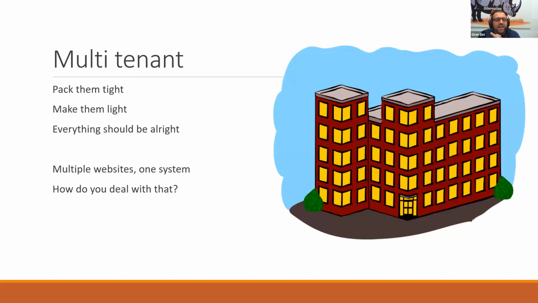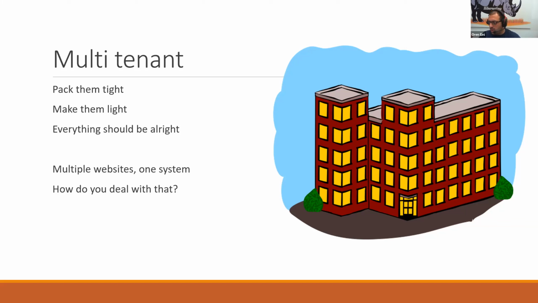So here's another issue that we have to deal with when we're talking about content management systems. In many cases, we want to run them in a multi-tenant approach. Think about the scenario where I'm offering my content management system as a software as a service. I'm Wix, I'm GeoCities, if I go in far enough back, those sort of things. And a really important criterion for me is that I want to pack all of those users, all of those tenants, as tightly as possible.